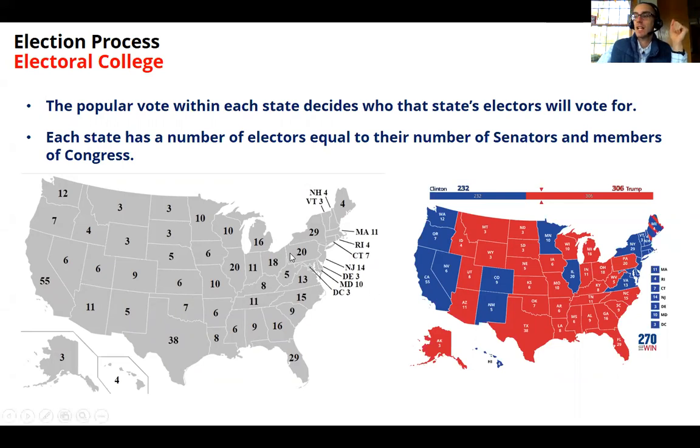All right, so every state has a different number of electoral votes. Growing up in America, we were always told that the winner of the election is the person with the most votes, right? That's what you think. But that's true in every case except this one thing. When the guys we call the founding fathers wrote the Constitution, they made the Electoral College a different kind of system to elect the president.